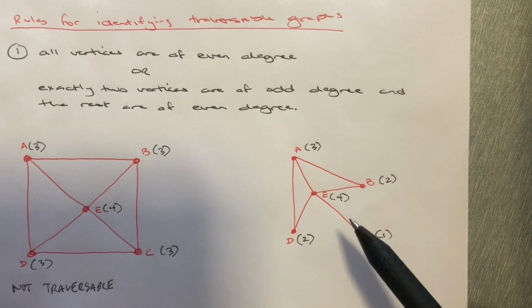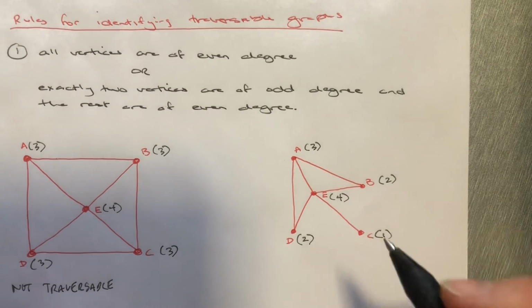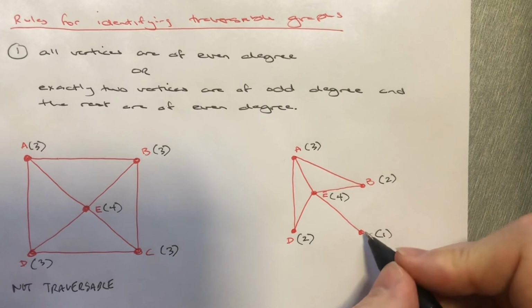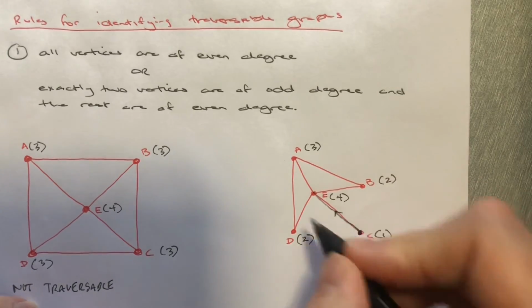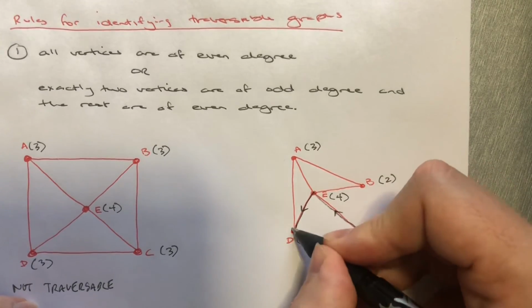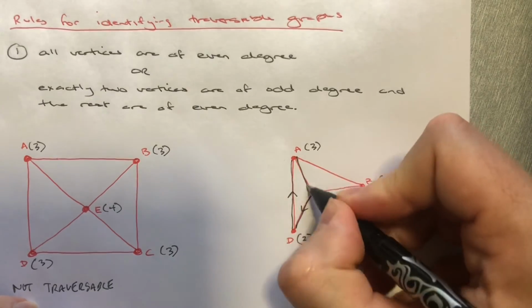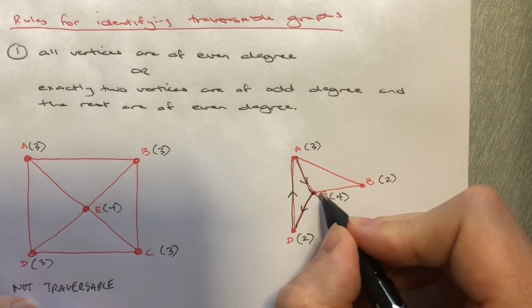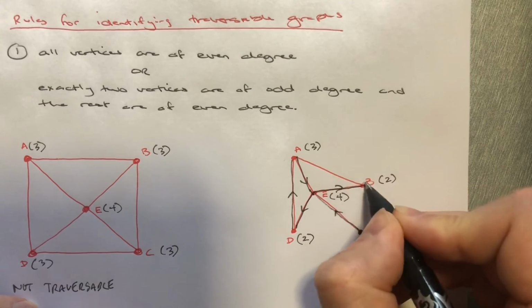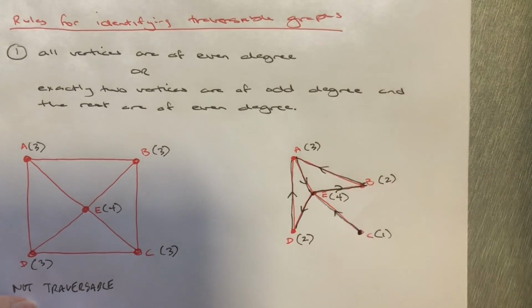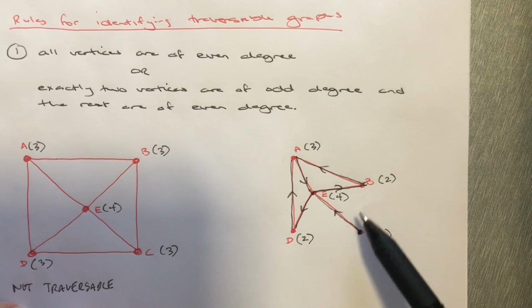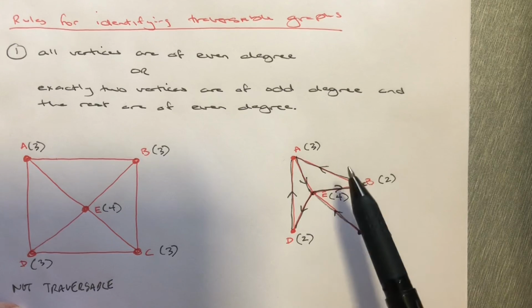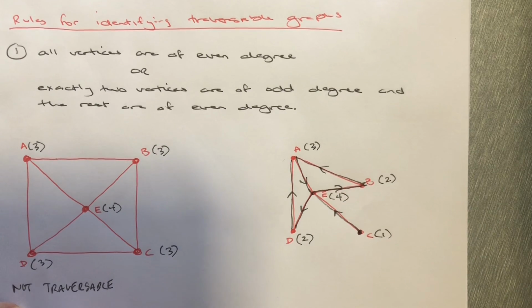All right, now let's see if we can get it to work. So let me just, I'll decide to start here. If I go up here, then here, then there, then there. Now I'm allowed to reuse vertices, so then I can go over here and over here. So it ended up working, didn't it? So this one is traversable, and I've shown an example of a way to do that, but the rule told us that it would be traversable. So that's the sort of thing that you're going to have a look at in the questions for today.